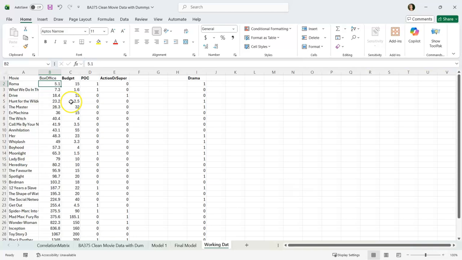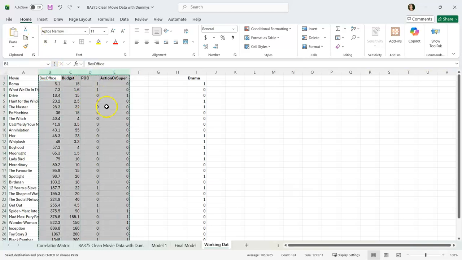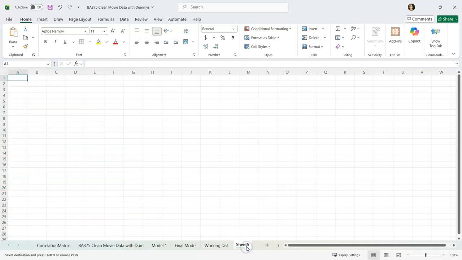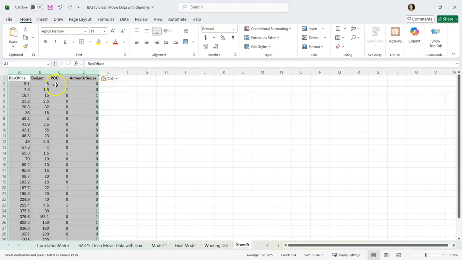Go back to working data. And for working data, I'm going to highlight my 3 variables, and I'm actually going to put this in one more worksheet. Pasting the variables, I'm going to then create a scatter plot between each one of my variables. One of the things that Excel needs in order to create a scatter plot is it needs the X value on the left and the Y value on the right. We can see that this isn't happening with this data now.